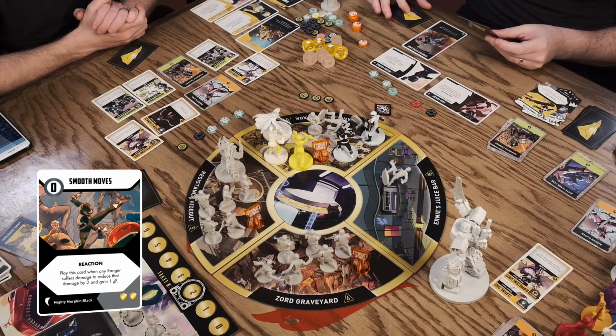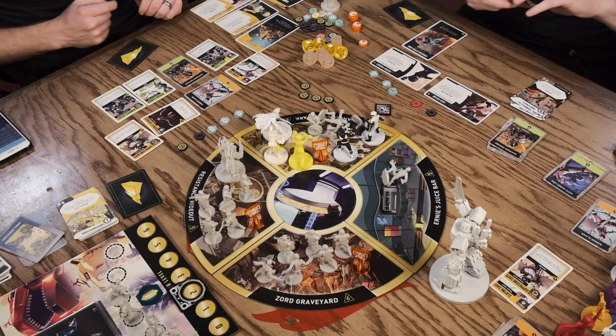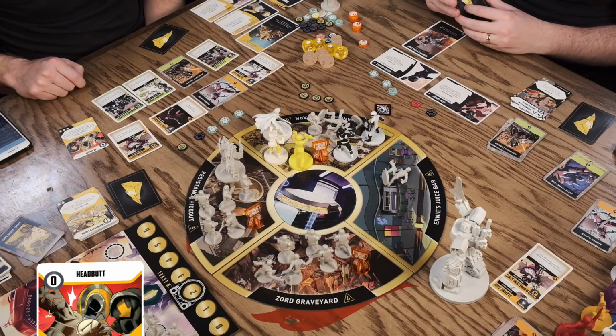Well done. So now I'm taking one, and I happen to know the card that was put on the top of my deck, which is a three. So it's going to go to the bottom of the deck. This is peak efficiency. Okay, let me take the next move, would you? Suppressing Shots. I'm going to play a Headbutt. It's Sabertooth time. It's two dice, and if it has guard, I get to put this back in my hand instead of discarding it. Wow.